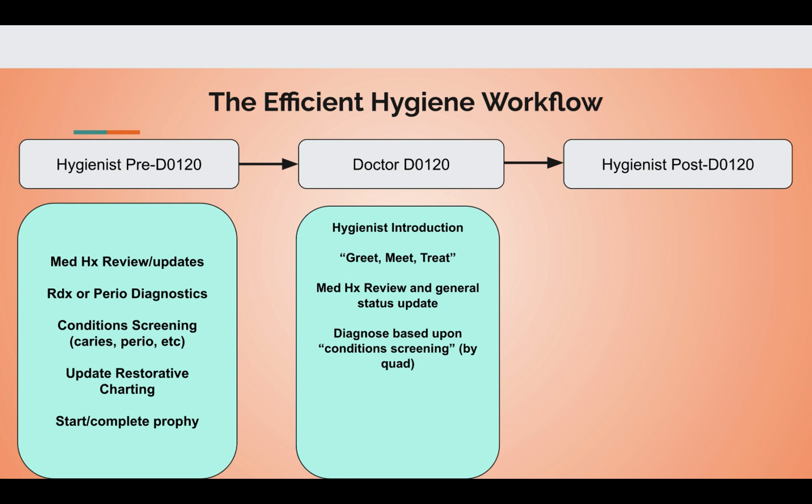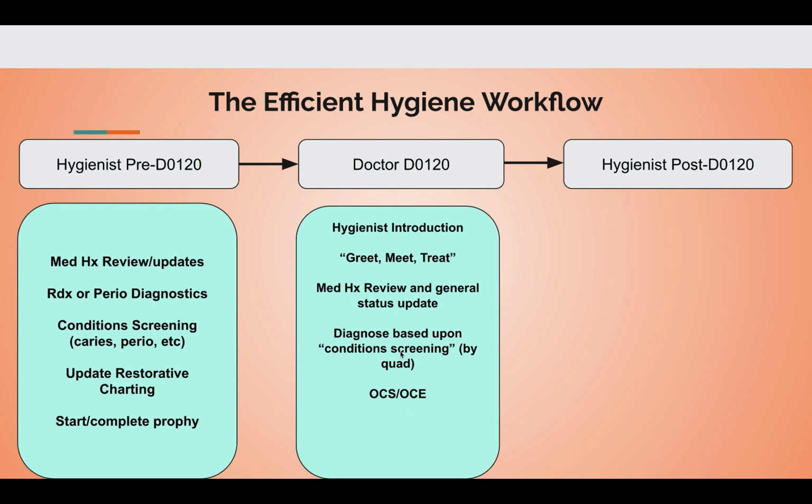I found the following to be very helpful. By quad, when you're ready. So when the doctor is ready to do the evaluation, this is after the med history review is done and the status update is done. The doctor then has the patient open the mouth. I typically like to take a look at their bite, but then the upper right quad is highlighted by the hygienist. So the doctor should say something to the effect of, okay, hygienist, are there any conditions that you saw in your screening in the upper right quadrant? There's no need in rattling off all of the decay on tooth 30 when the doctor hasn't even looked at tooth number 2 yet. My opinion, but this works very well when I've employed this with my hygienist.